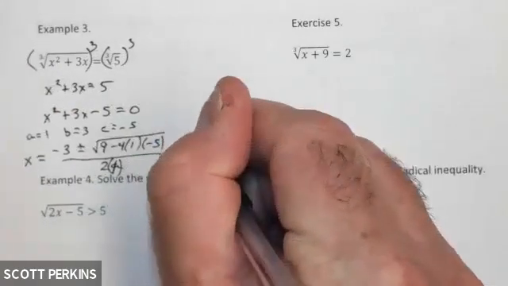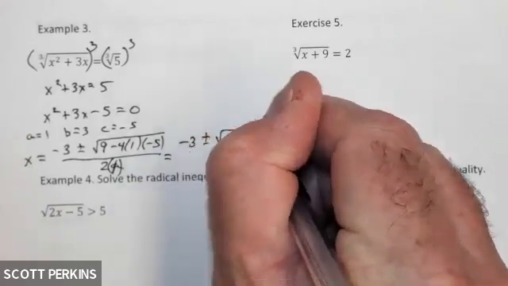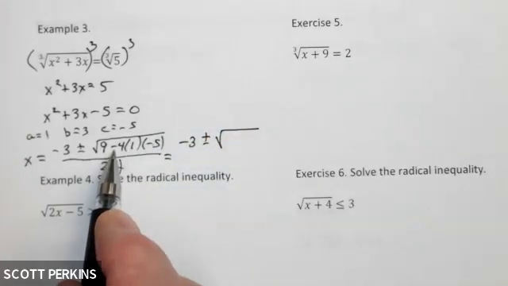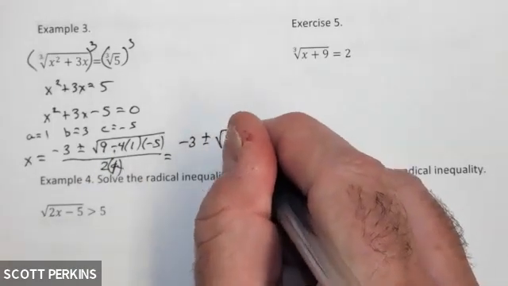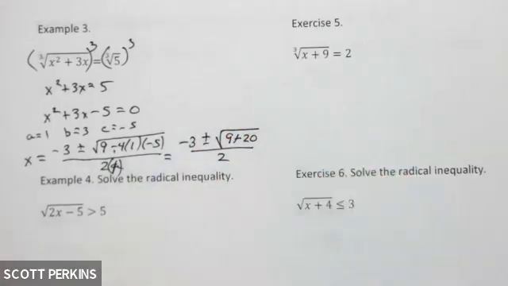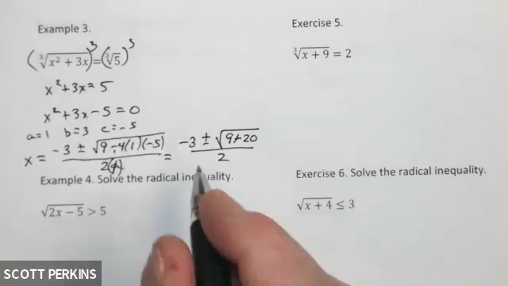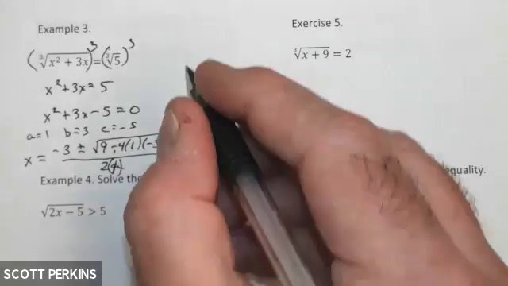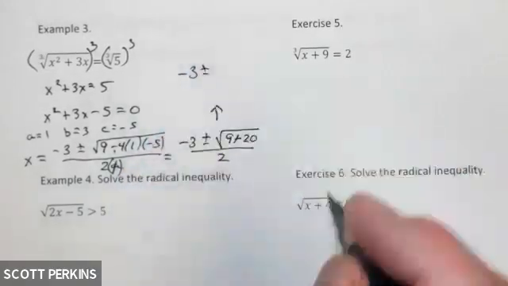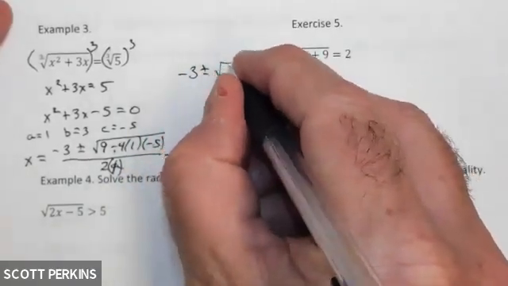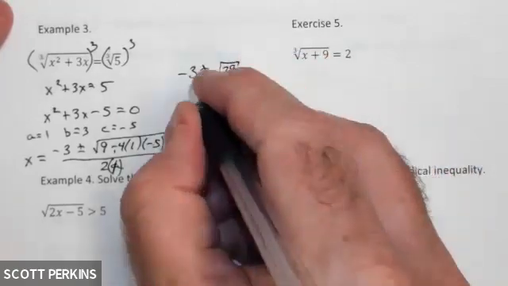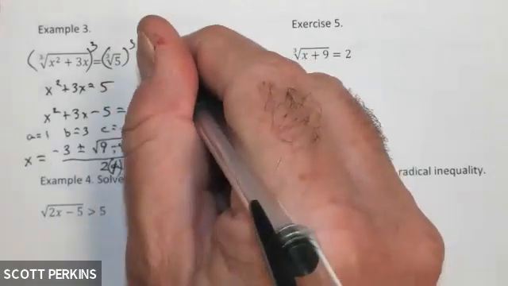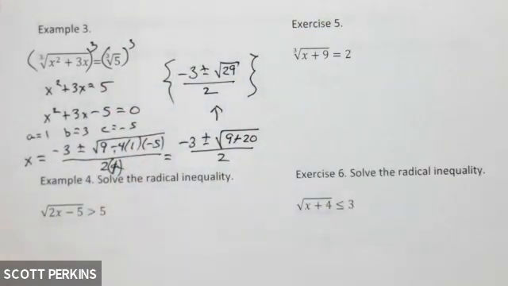All right, so we're just about done with this problem. Underneath the radical, -5 times 1 is -5. -5 times -4 is +20. So I have 9 plus 20. And then the very last step, which I'm just going to actually write above it so that I don't incur on the next problem, is just going to be -3 plus or minus the square root of 9 plus 20, which is 29. That does not simplify. So we are done with our work on that problem. There is nothing else I need to do except throw some squigglies around it.